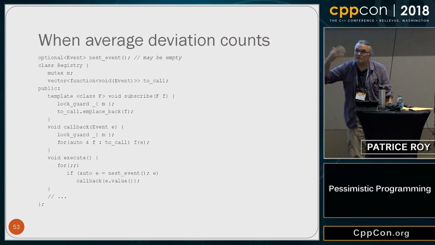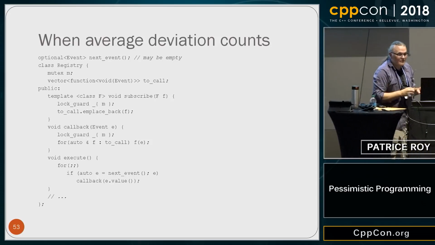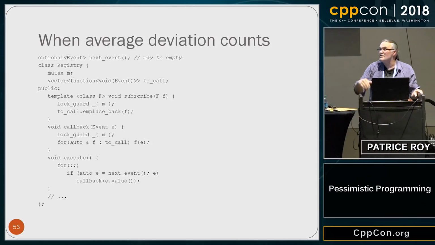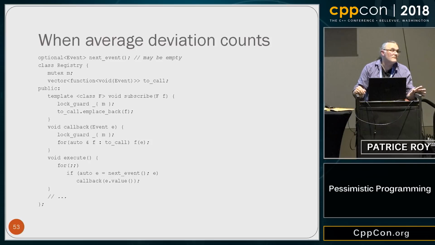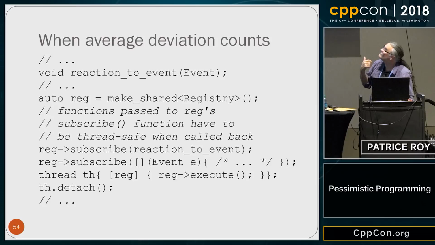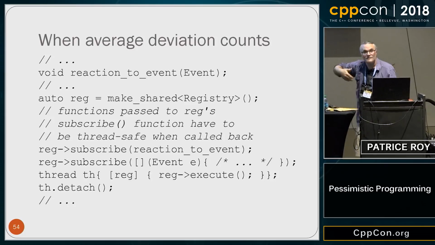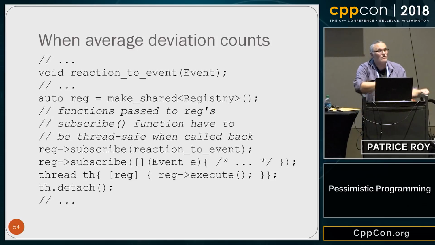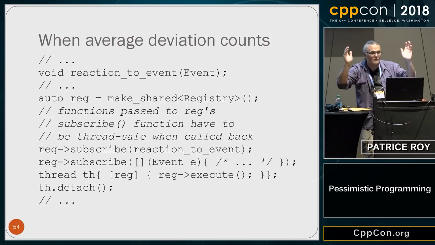So it's active, it's playing things like that. And when something happens, there's a burst and everyone reacts. So if you get many events in a short period of time, you're going to be very active. Otherwise, well, you'll just be idle. You can do it this way also. So I have this shared pointer there called reg. That's a shared registry. And I can subscribe a few events to that, the function, lambda, say. Then I start a thread, then the thread runs, and I detach it, go and react to events. Go forth and multiply or something.